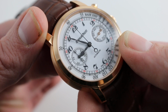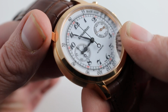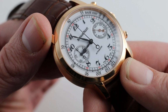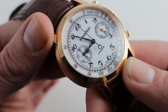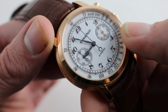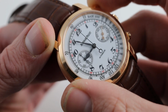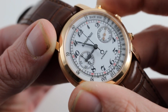The lacquer is rich, wet. It almost looks like a vitreous enamel finish, and you can see there is a subtle countersink to the two sub-registers at 9 and 3 o'clock to give a little bit of extra depth to the dial. Now, the hands are beautifully rendered. They are blackened and they are pear style. So once again, we have a vintage motif that controls the composition and a gorgeous tachometer scale outboard, reminding us once again that chronographs, even in a dress mode, are very much sporting complications.